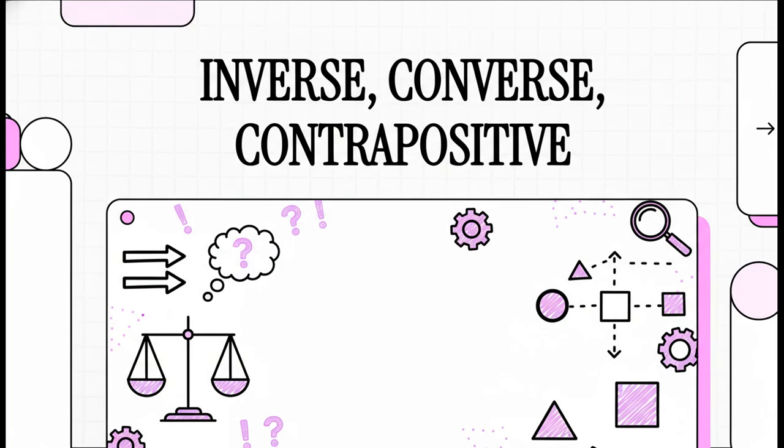Have you ever listened to an argument and just felt like something was off, but you couldn't quite say why? Well, a lot of the time, that feeling comes down to somebody using flawed logic. Today, we're going to dive into how these logical statements work, and I'll give you the tools to see right through a bad argument. Let's get into it.